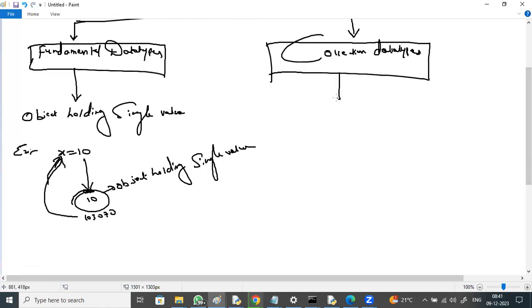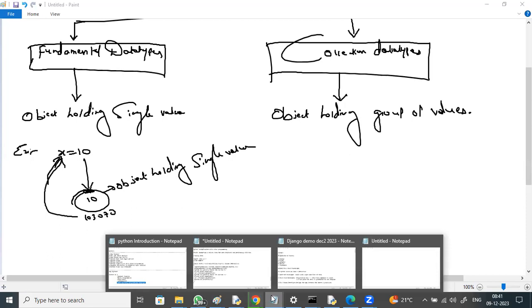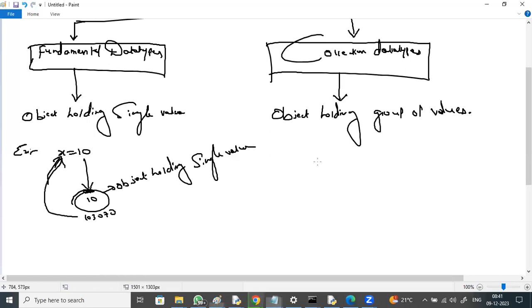Collection data types, object holding group of values. A set of values, a collection of values.